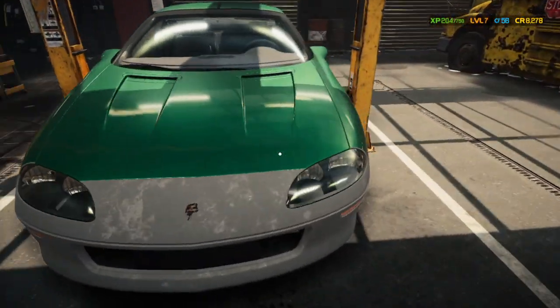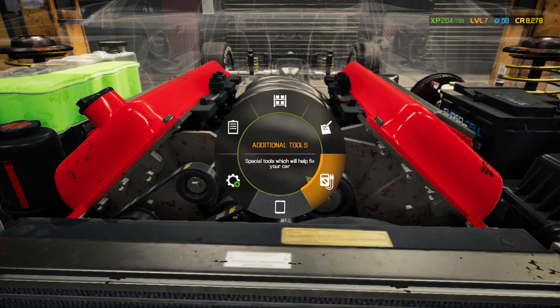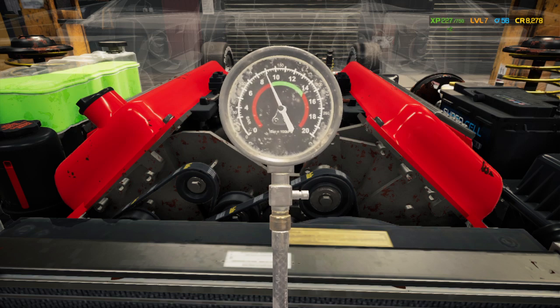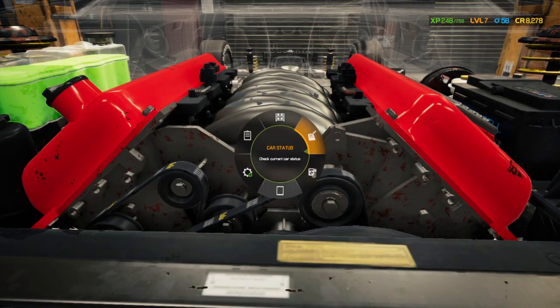Actually, before we do that, let's try to compression test it. See if we need anything internally. It doesn't look like it. Could be wrong though. Alright, we need a camshaft. I wonder which one it is.